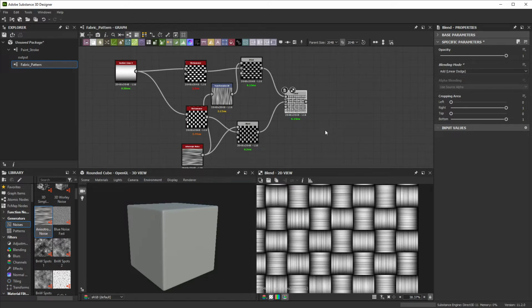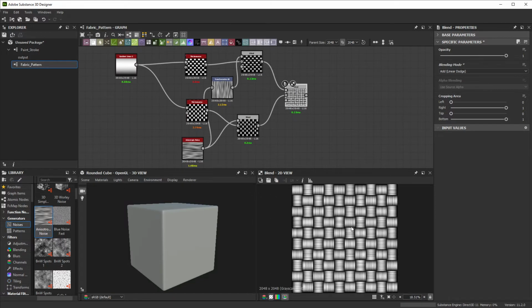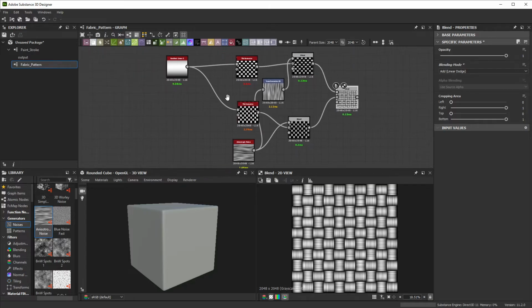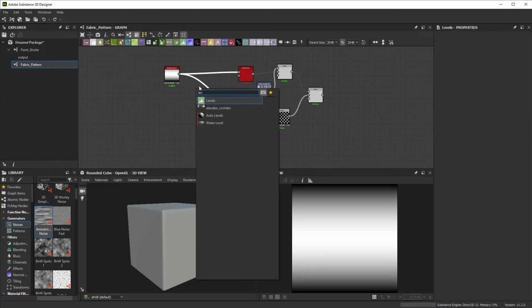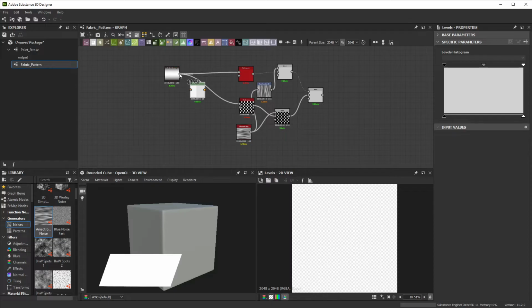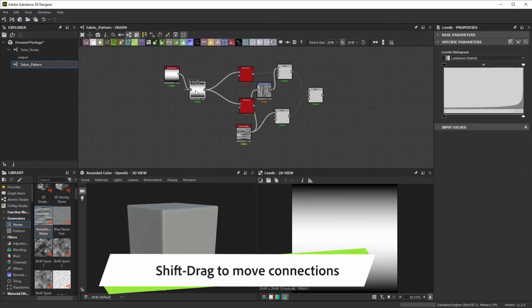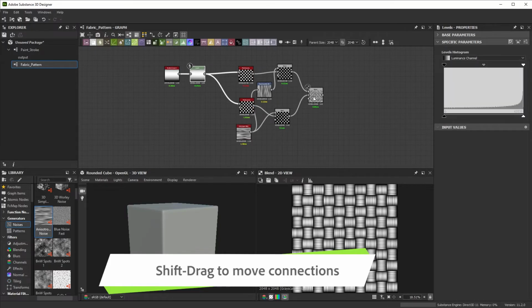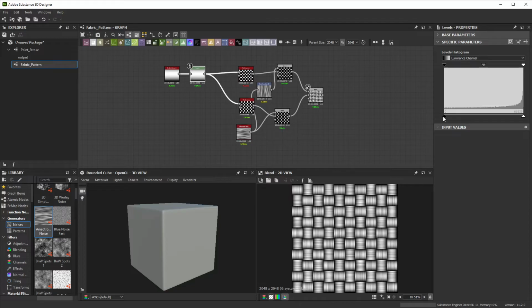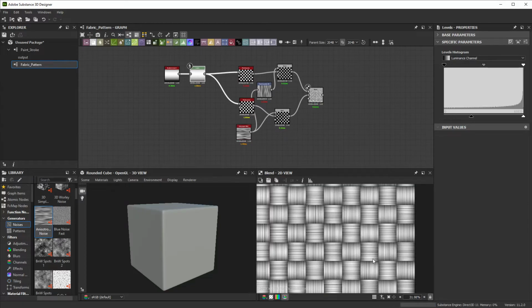And also remember that Designer doesn't require you to work in a specific order. You can always go back and add modifications at the start. Let's do that now. The contrast for the gradient is a bit too high. If we add a levels node, but need to insert it in existing connections, we can shift-click on existing connections to pick them up and move them to another node. This lets you rearrange multiple connections at once. Then, we can adjust the level out low slider to reduce the contrast a bit for less harsh results.